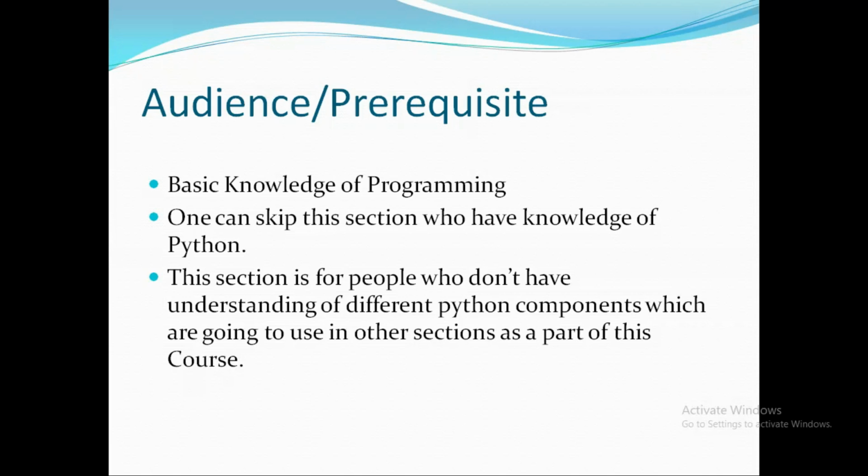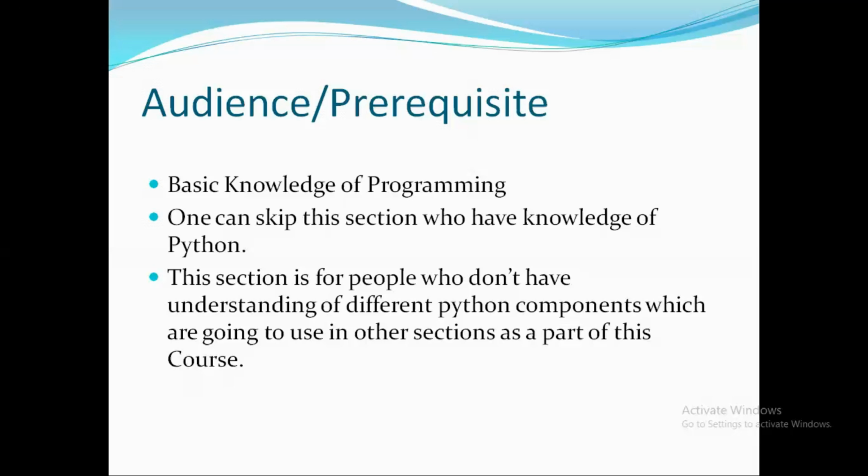So let's start. If I talk about the audience or prerequisite, this is basically for people who have basic knowledge of programming, and one can skip this section if they have knowledge of Python, since this is designed for Python for data science. But if a person doesn't have knowledge of Python, he or she can prefer this section. Otherwise, others can skip this section.